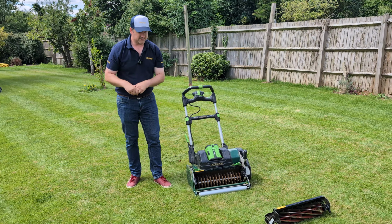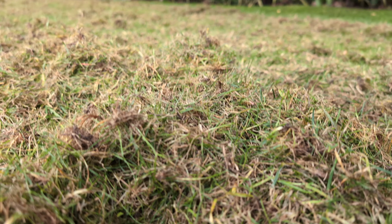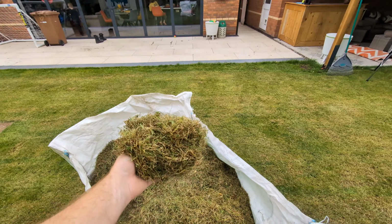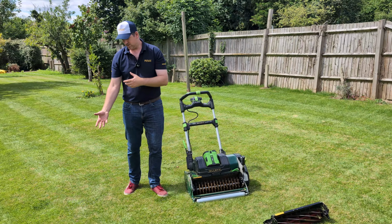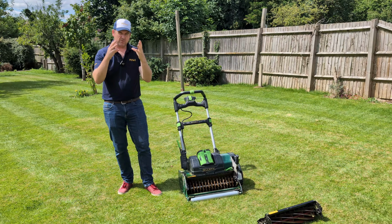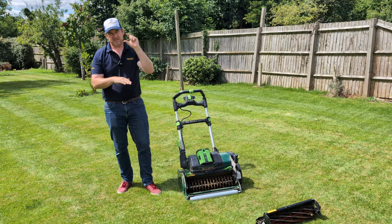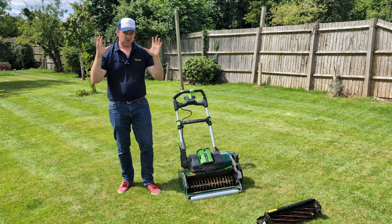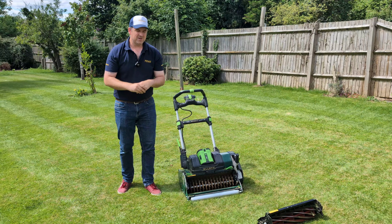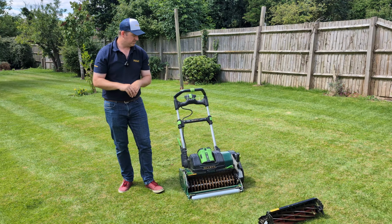But the main reason that you would verticut is to keep control of the thatch levels. Now thatch is that organic matter, so when you cut your lawn, not all of the grass clippings will go into the basket. Some of it will land on the floor, and then some of the old dead roots, over time, will break down and become this dead organic matter. And what that's doing, it's lying between the grass and the soil and stopping the water and all the nutrients getting down to the root zone. So the lower you can keep your thatch levels, the better it is for your lawn.